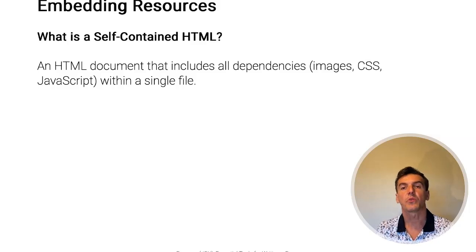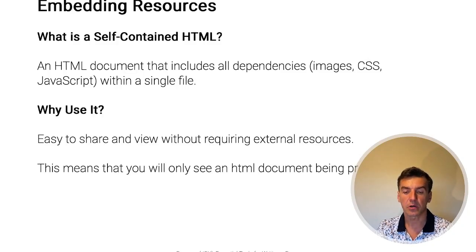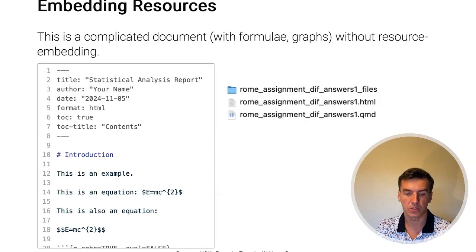It's also important, or very likely, that you want a self-contained HTML document. A self-contained HTML document is a type of document that includes all dependencies, including images and CSS. This is advisable because it's much easier to carry around. This type of document is easy to share without needing additional sources, and you'll also see just one single HTML document being produced.